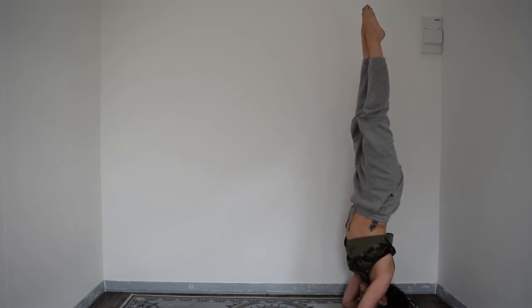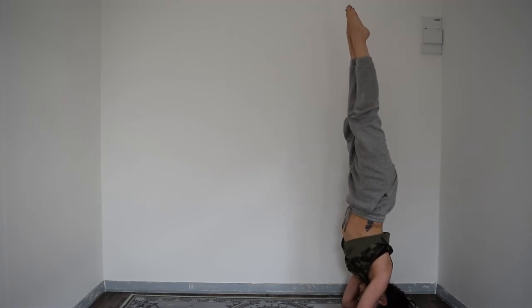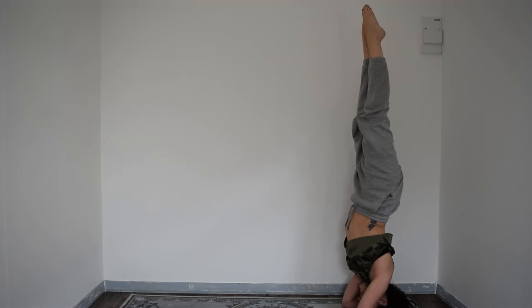I recommend if you're just starting out that you find a wall or someone to hold you or support you, making sure you don't fall backwards. Okay, keep the navel in. Press, press, press through the forearms. Find one steady gaze point that doesn't move. And steady your breath. Breathe, don't forget to breathe. One more full breath in.